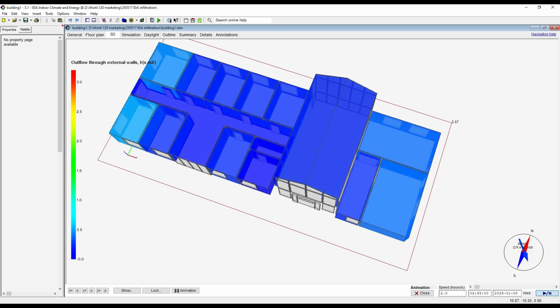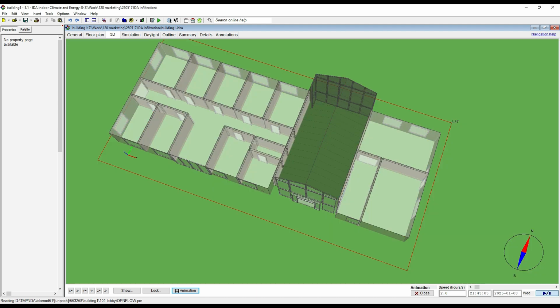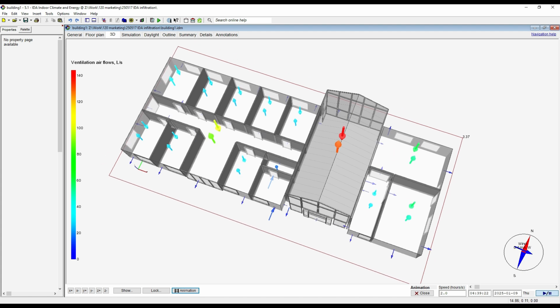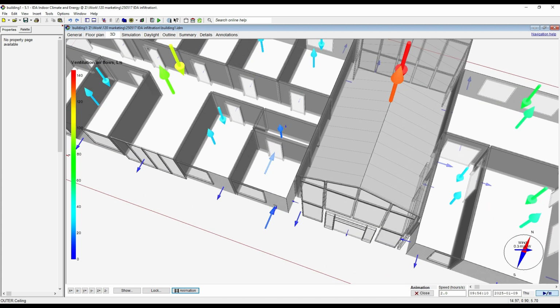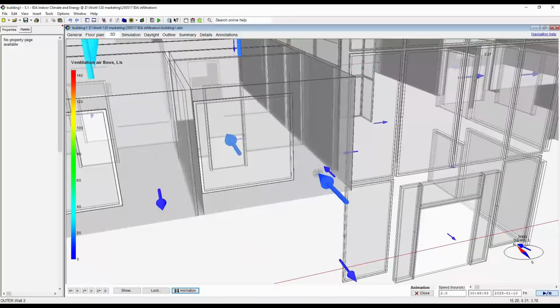but rather than that, let's just look at the ventilation arrow rendering ventilation airflows. Let's try this. Okay, so there we go. You can see this ventilation arrow is centered on the leak that I placed in the wall.